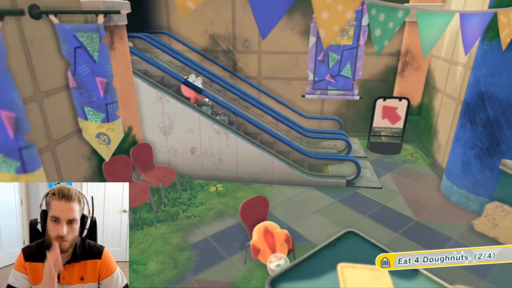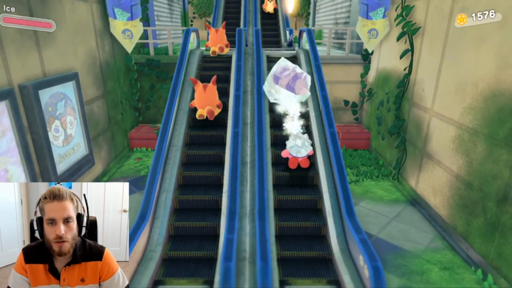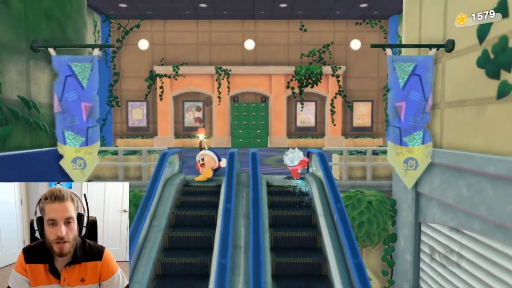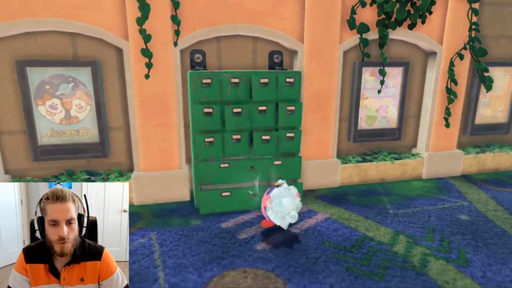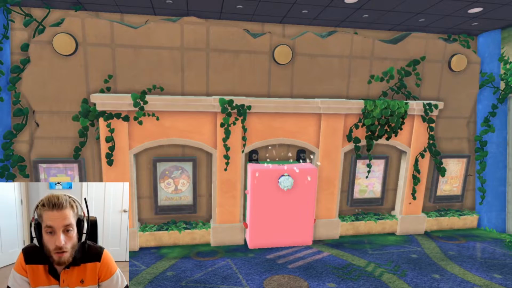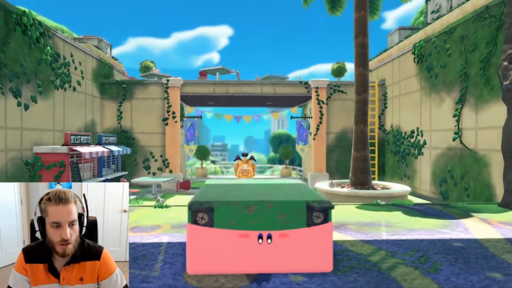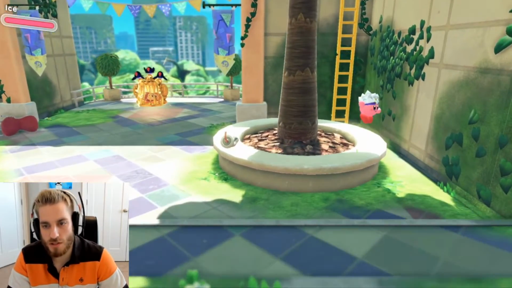Oh, eat four donuts? I'm pretty sure we failed that one. Get out of my way. Freeze! In the name of Kirby! Freeze! Wow, that ice just annihilated all of them. And then mouthful. Suck it up. Break it down. We gotta remove the screws first, right? I'm gonna break the whole wall? All right. Ouch. But that's all right. This got cool. Yeah, don't finish. You see, there's more secrets.